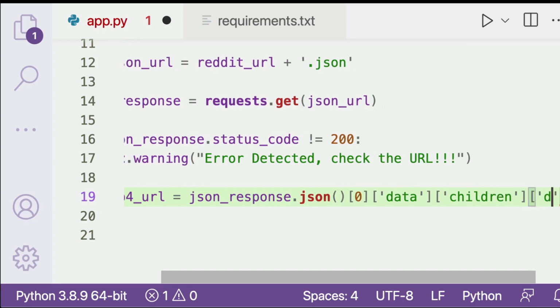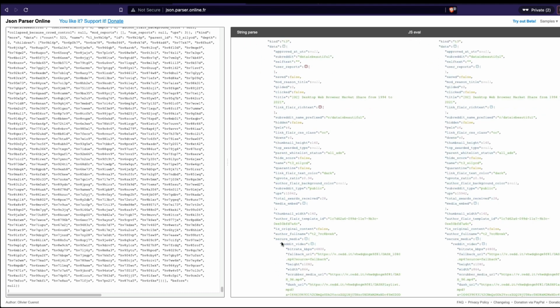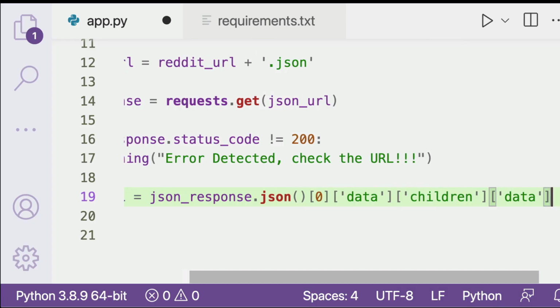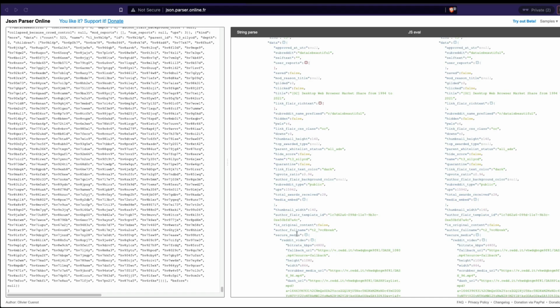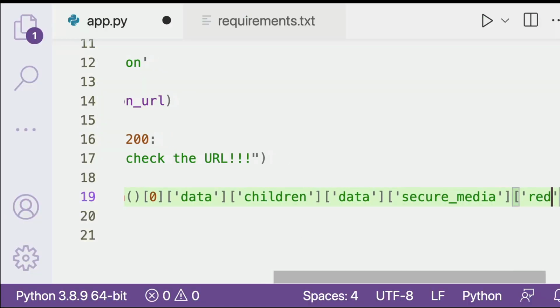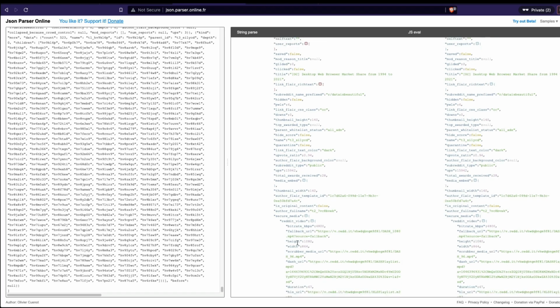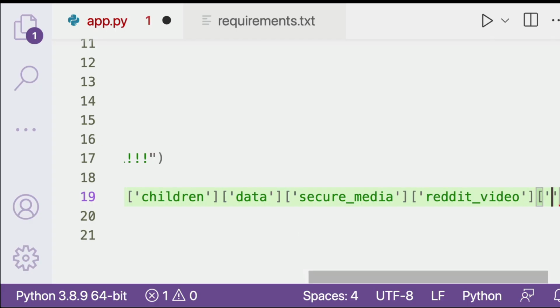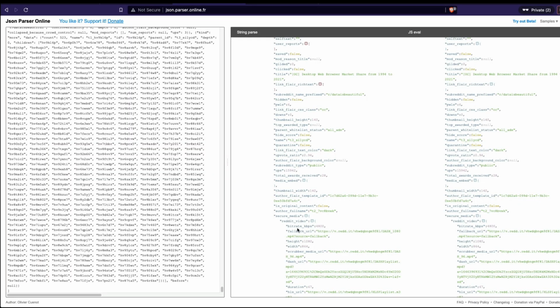Inside data when you go down you can see that you need secure media. Inside secure media you need to go inside Reddit video, and inside that you need to get the fallback URL. So at this point you have reached here.